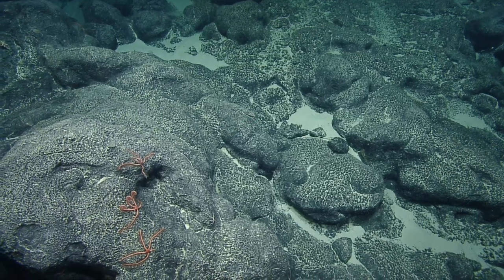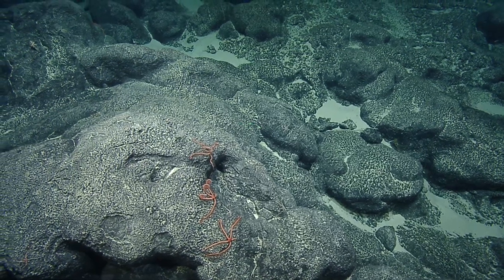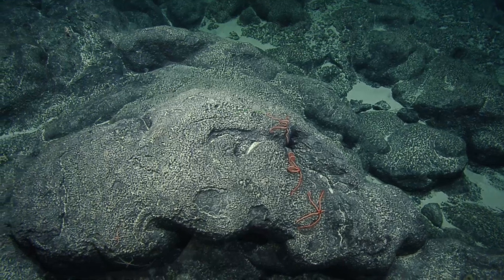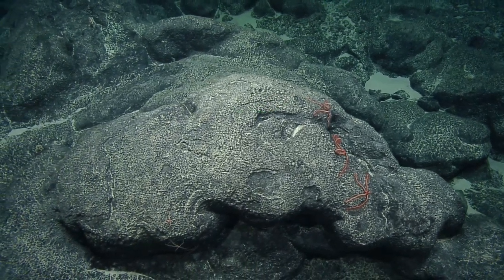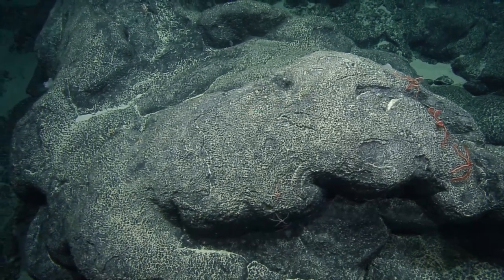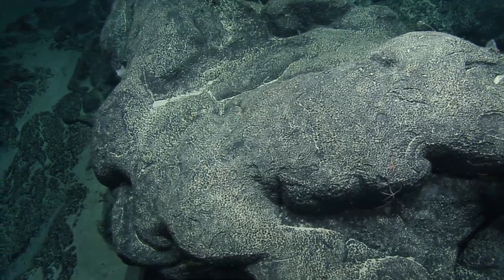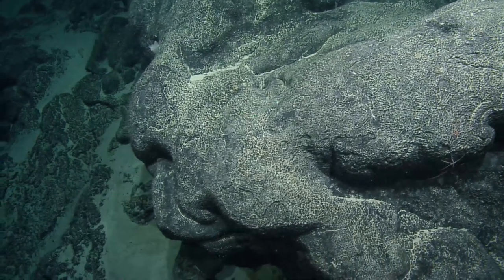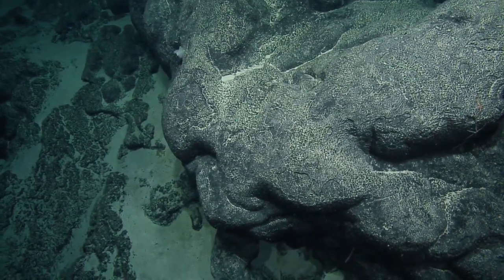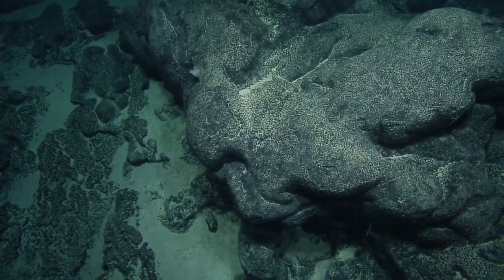So for those of y'all who are just tuning in, we are diving on GEO number 13. It's another unnamed geode. This is our third dive on this geode. We've dove different pieces of it. Yesterday, if you were watching, we dove the little mound on top of the geode, trying to figure out why there was this little mound, why did it form, why had it not weathered away. Today we are diving on the eastern flank, making our way up to the summit, and then we're just going to be slowly moving around, most likely the south side.